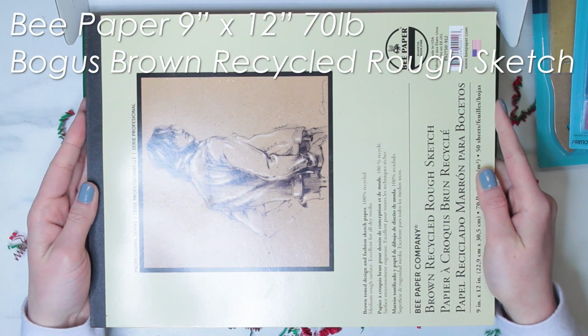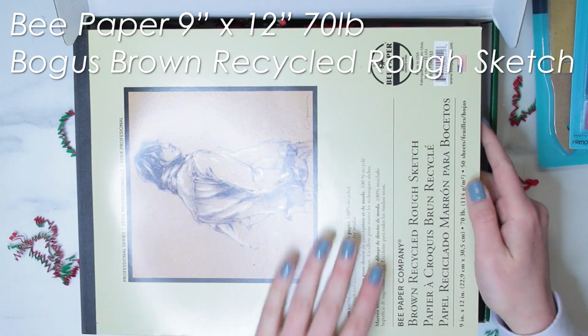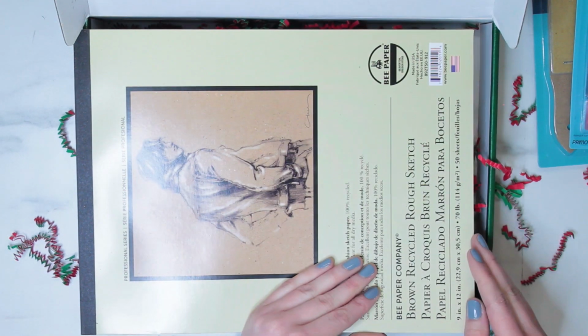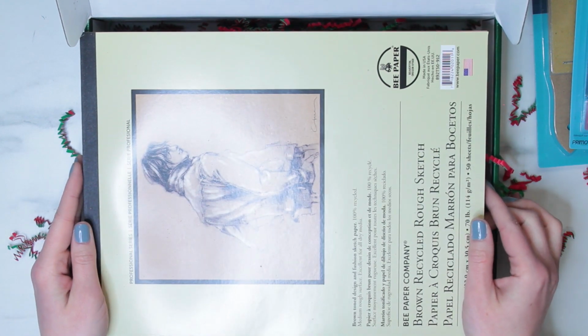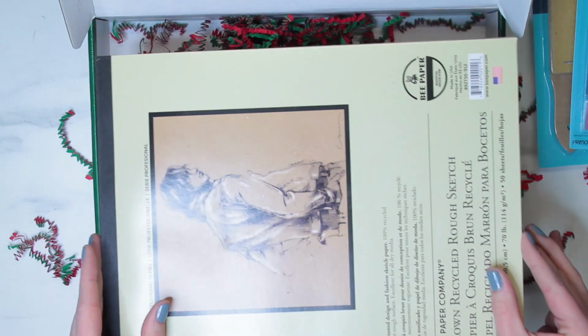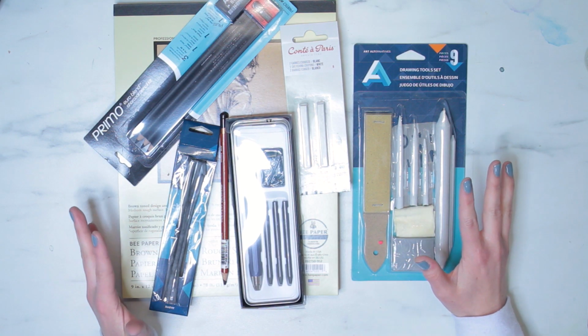It's their brown toned design and fashion sketch paper, and it's their professional series. And this is actually recycled paper, and it's got a bit of a rough surface for charcoal and graphite. So this is going to work so beautifully with all of those other supplies, especially the white. You can already see there's a little black and white graphite drawing as an example on the front of the box. This is definitely a hefty box that we have.